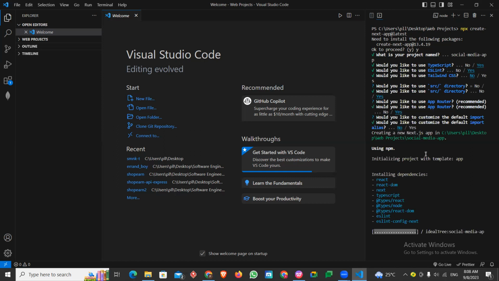It is installing now. You can see it running. It is very, very simple. So what we are trying to do now is creating and setting up our development environment. After this one, we would install Material UI, and we'll start from there. It's taking some time. Just be patient.